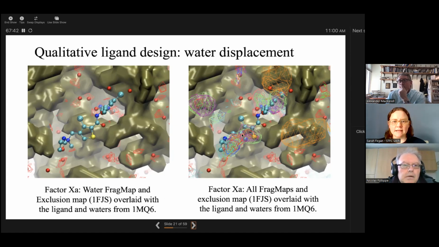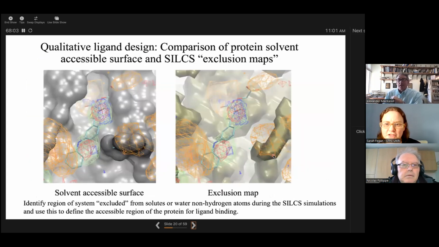So Nato is asking, how do you handle protein conformational changes and fluctuations when creating the FragMap? Like if part of the protein moves from one voxel to another, you're getting averaging over different bits?